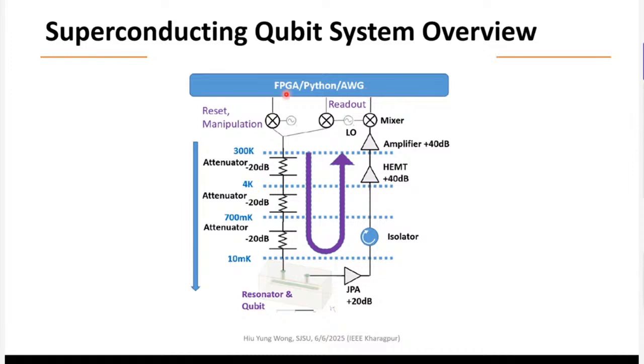programming, microwave circuit. You create the pulse you want, you go through the mixer and local oscillator to bring it to high frequency. Then you go through attenuator because you are at room temperature. We cannot bring this at low temperature. You don't want to bring the thermal noise to the bottom. And this will then go to a resonator which couples with the qubit, and then it interacts with the qubit either as a 1 qubit gate or 2 qubit gate, or we might want to read it, try to measure the transmission pulse. Then we go through the amplification, do the down conversion, analyze the signal, and then we know what the state is. And that is everything about a quantum computer.